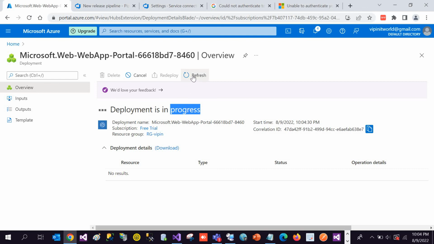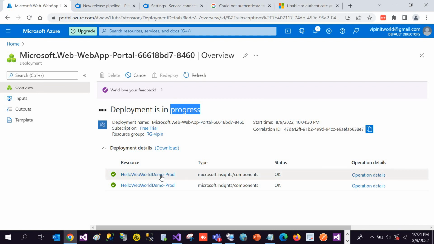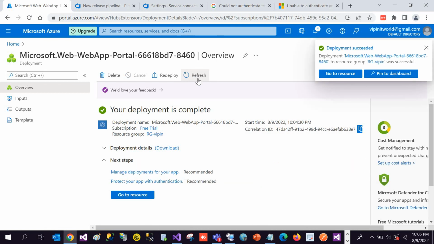So sometimes it works very fast, and sometimes it takes some time because it is a free account, so might be. So yes, we can see all these processes are being executed in the background. Now in just a bit our app service is going to be ready. So we can see that our machine is going to be ready. We can see our deployment is completed.